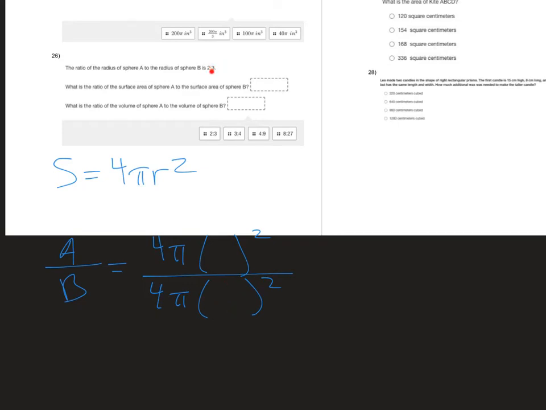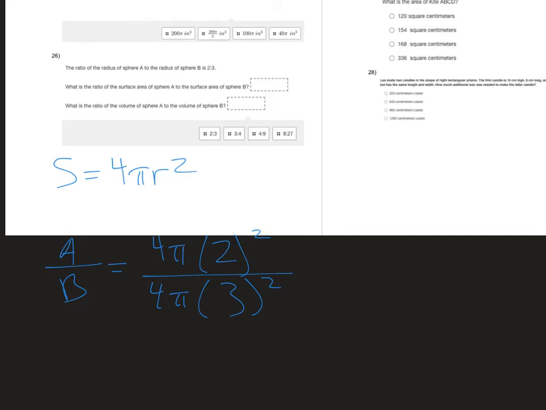It's 2:3. Well, that means it could be 2 and 3, but it also could be 4 and 6. It could be 200 and 300. We don't know. But it doesn't actually matter, because when we're looking at the ratio, as long as it simplifies to this, when we plug it in here, it'll give us the same ratio. So I'm going to plug that in as 2 and 3 because that's the simplest two numbers I could plug in there. I could plug in 4 and 6. I could plug in 200 and 300. Anything that simplifies to a ratio of 2 and 3 will give you the same answer. And you can try that out, if you're unsure. You plug in 200 and 300 and see that it will be the same.